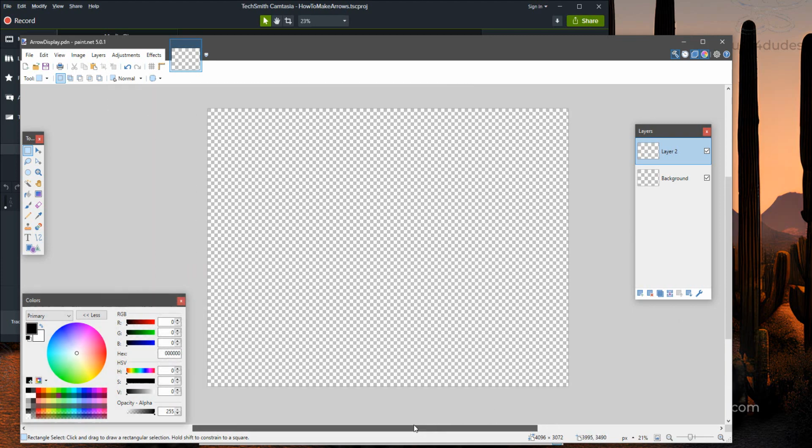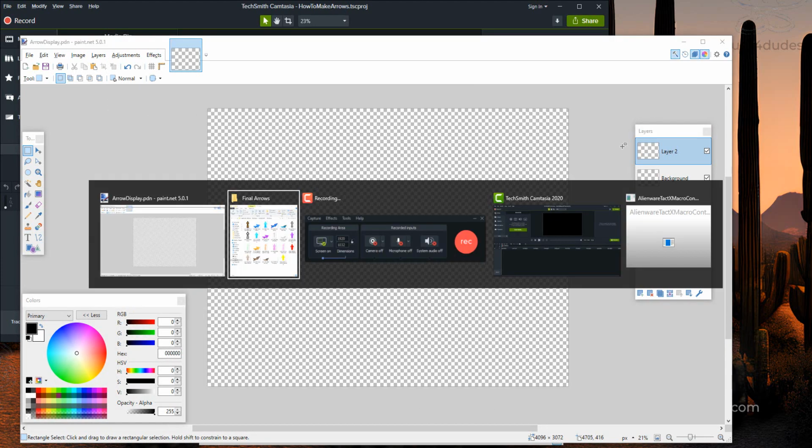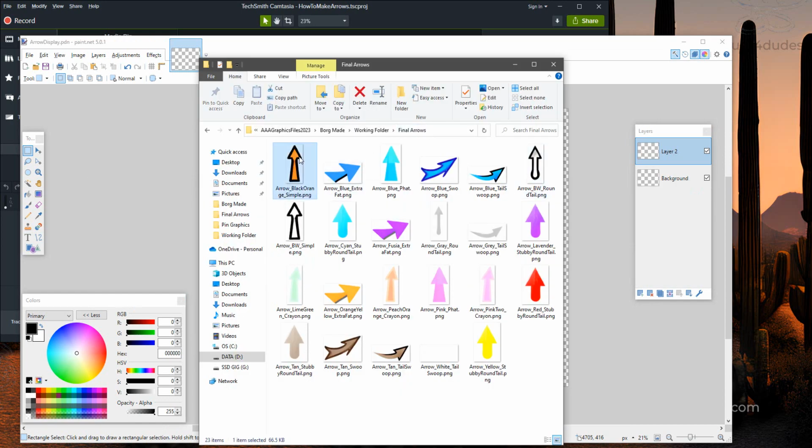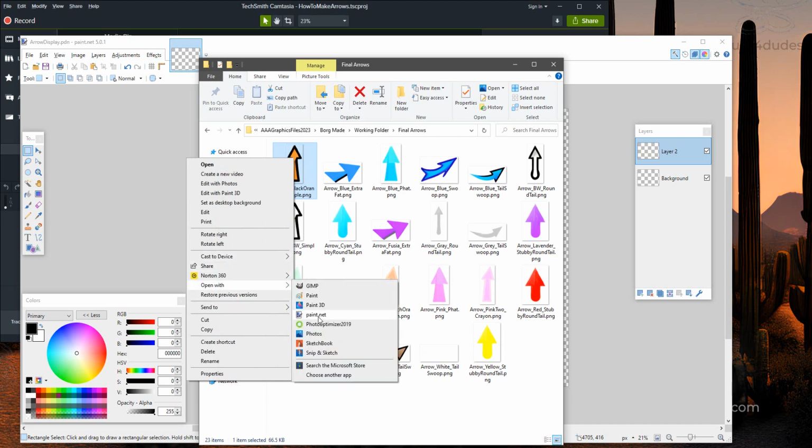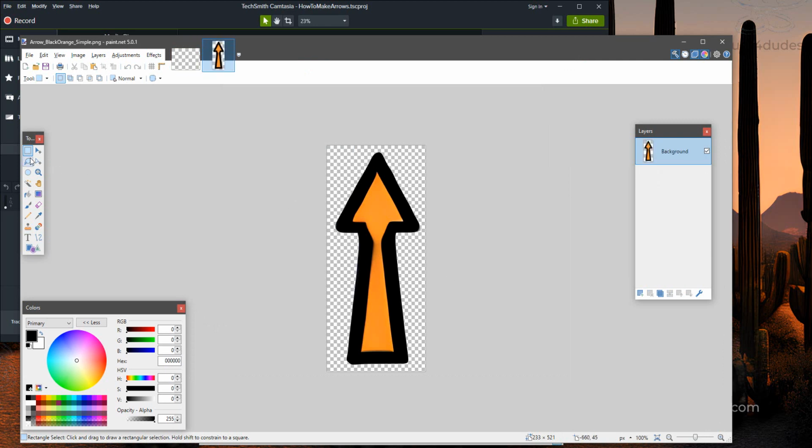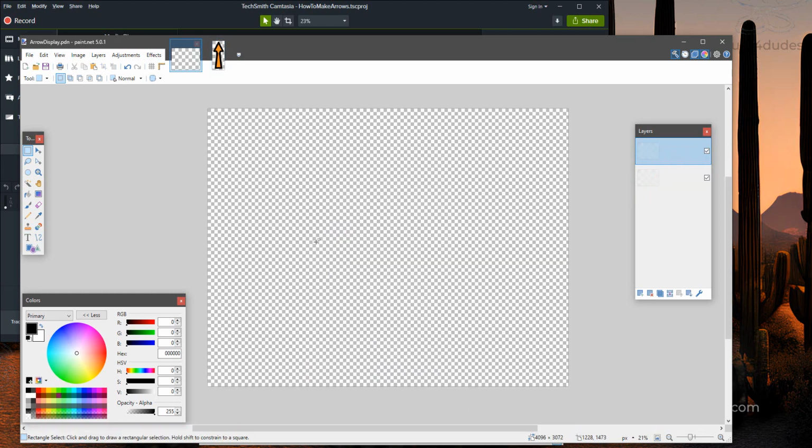Again, first I need to get a size big enough that all these arrows can fit in there without getting in each other's way. So each of these arrows I'm just going to reopen with paint.net like this. Then I'm going to select the whole image, right? Copy. Then at the top of the screen, you can see I go back to and I paste. And I'm just going to put them over here. And now I'm putting them all in here.